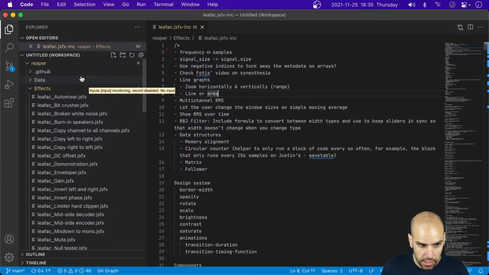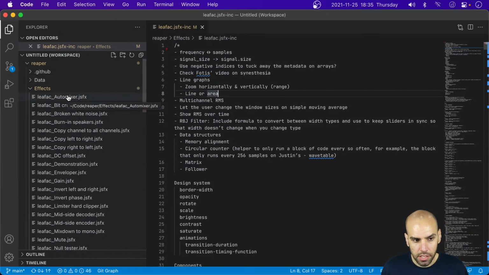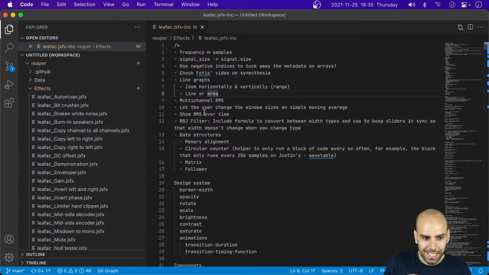In some cases, like the auto mixer, we're going to leave for later because I know that I will need more components and I will need more stuff to make the new version of the auto mixer that I have in mind. Some things are explanation devices for some of my old videos. One year ago, when I was starting on YouTube, I did a lot of videos that were mostly like these streams, except that I pre-recorded because I didn't have the gear to do a live stream.